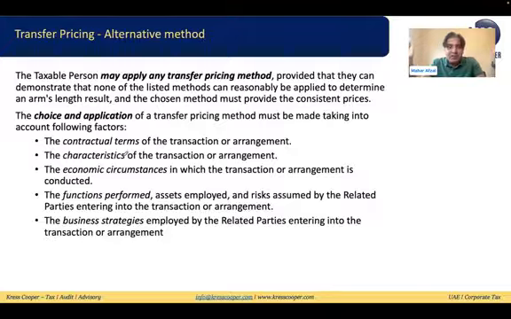We need to consider the economic situation. We need to consider the characteristics of the transaction. We need to look into what assets are being employed, what functions are being performed, and what risks are being taken between the parties. All these factors we need to consider while selecting the method to determine the transfer price.